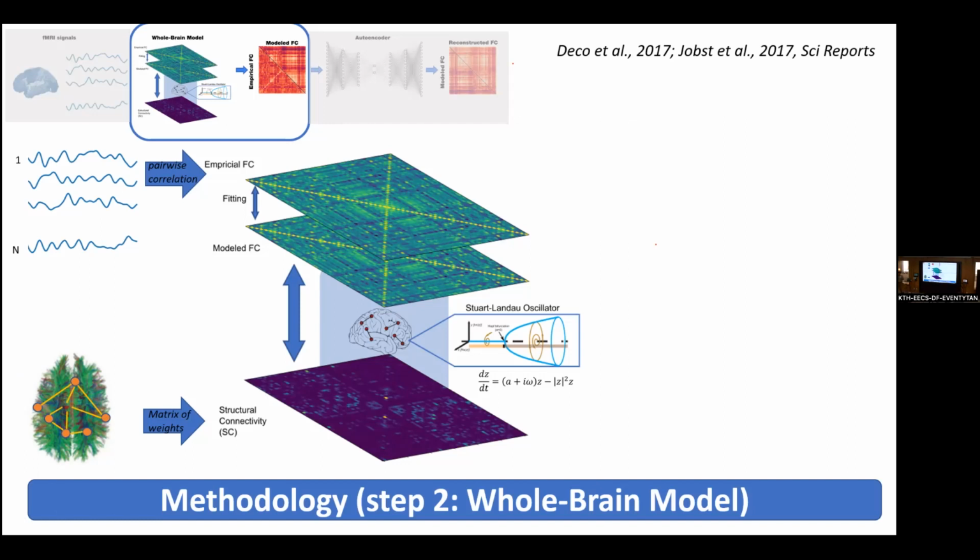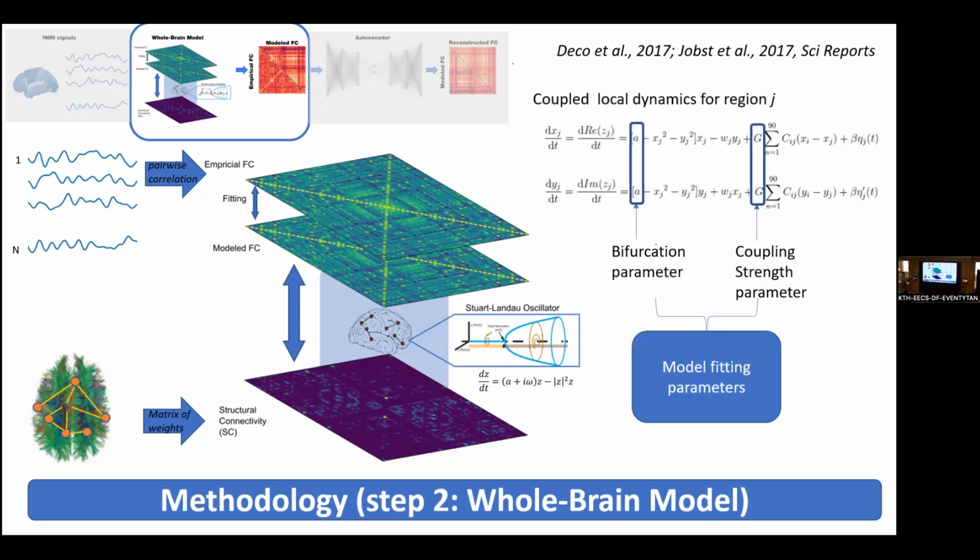Then we will represent the dynamical behavior of each brain region through a nonlinear oscillator called the Stuart-Landau oscillator. Basically, it's a nonlinear oscillator that enables the system to be in a fixed point behavior, meaning the dynamics decay to a fixed point, or in an oscillatory behavior, meaning the system is able to keep oscillating. It's the simplest model that enables these two kinds of behaviors. In the middle, we have something called a bifurcation. Particularly, this is a Hopf bifurcation: when the system is above the bifurcation it is oscillating, and when it is below the bifurcation it is in fixed point dynamics. Each brain region is represented by one oscillator, coupled with the strengths of the structural anatomy.